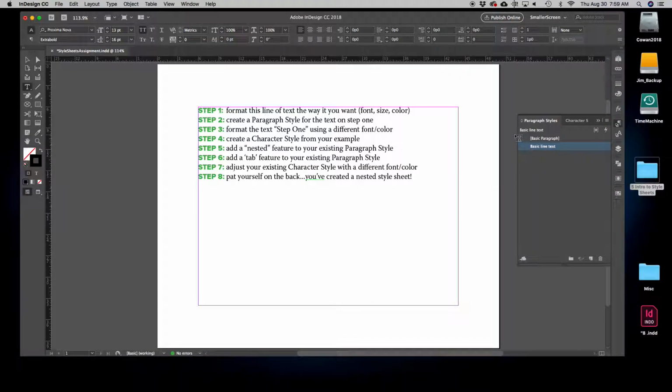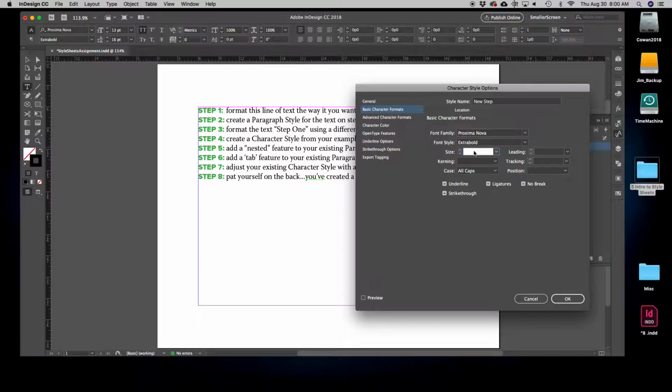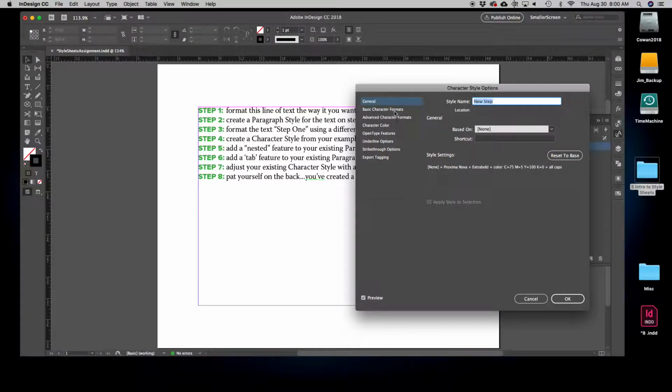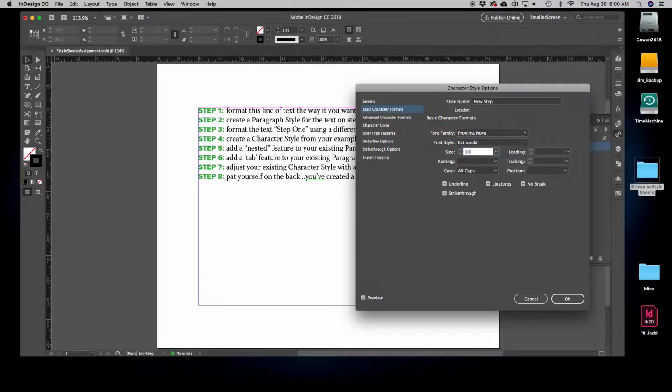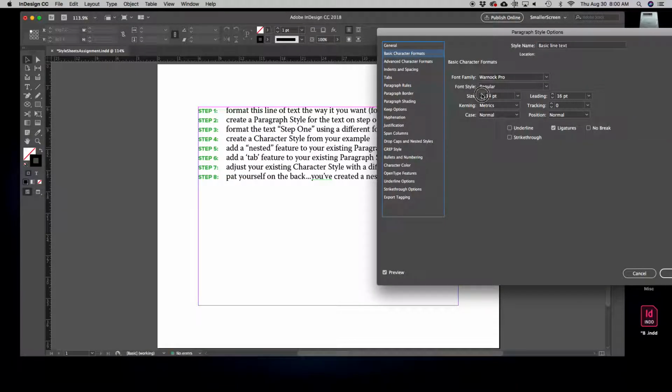But I can go into the character style and add a size. Let's say I want to make it 10. Let's try that one more time. There we go. Make it 10, and only the character style changes. So then if I go to the paragraph style and I go up or down on size, notice how step 1, step 2, step 3, that doesn't change at all, because the character style actually has a size associated with it, and that's what's going to stick.